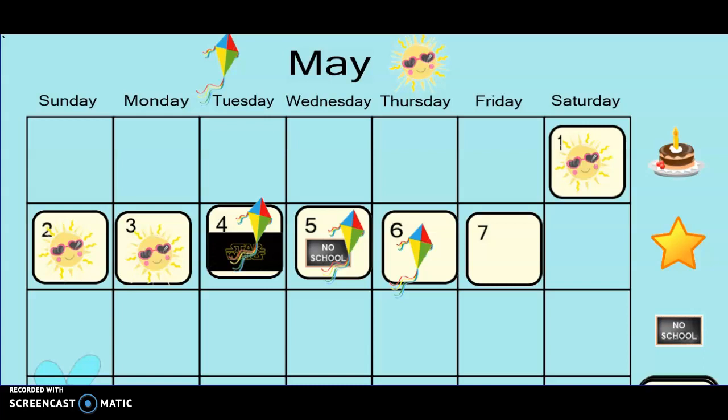Days of the week. There's Sunday and there's Monday. There's Tuesday and there's Wednesday. There's Thursday and there's Friday. And then there's Saturday. Days of the week. You say Sunday and there's Monday. Tuesday and there's Wednesday. There's Thursday and there's Friday. And then there's Saturday. Days of the week.